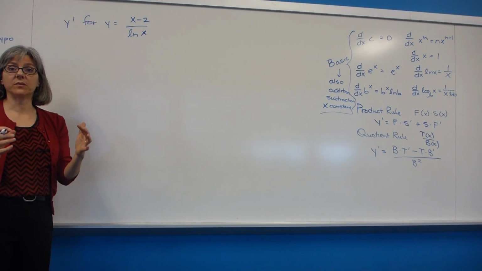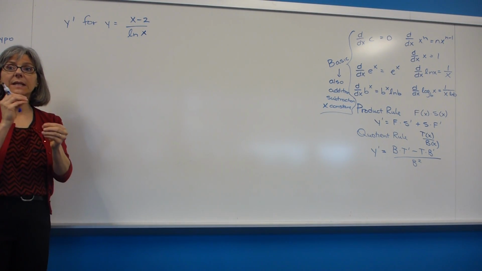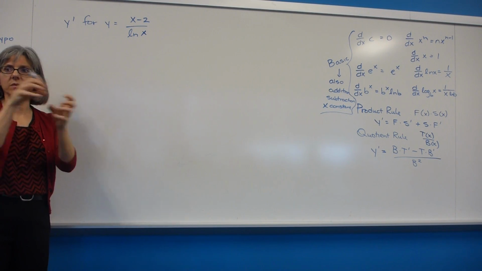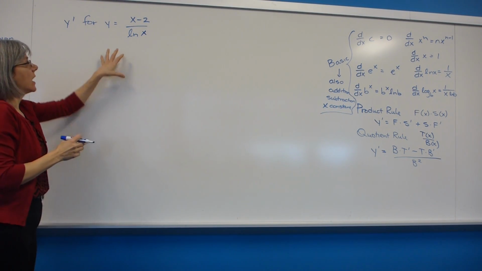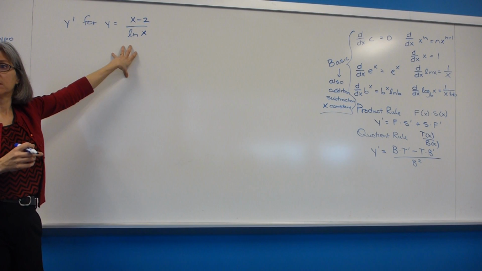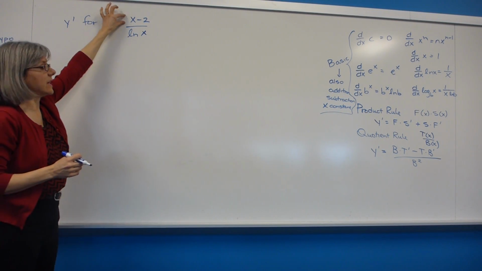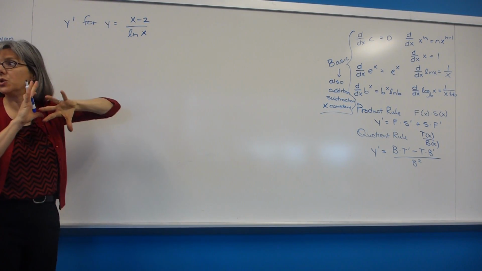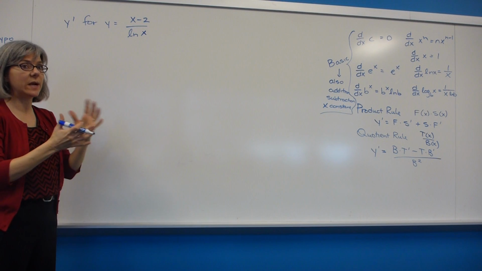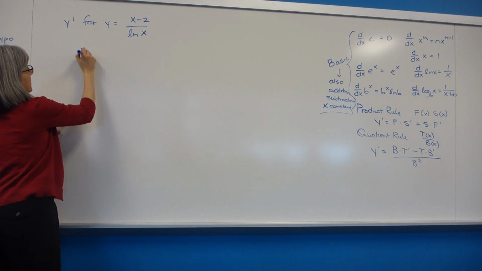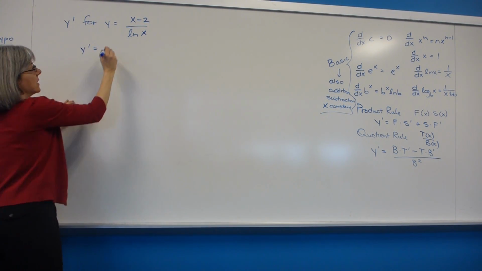So ln 2 is a number. E squared is a number. So just remember that if there's no variable in it, it's a number. Treat it like a number, tag it along the way where it goes. All right, so this one now, is this a basic? No, because I clearly have one function divided by another function, and there's no way to clean that up, no way to simplify that. So let's go ahead and look at the quotient rule.